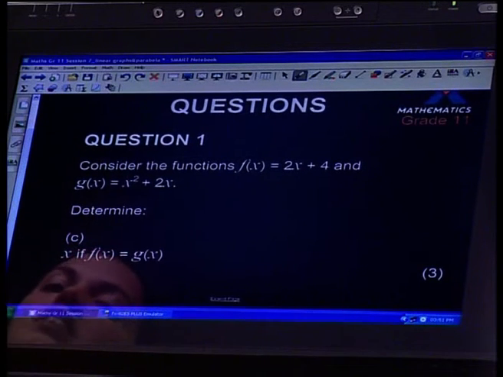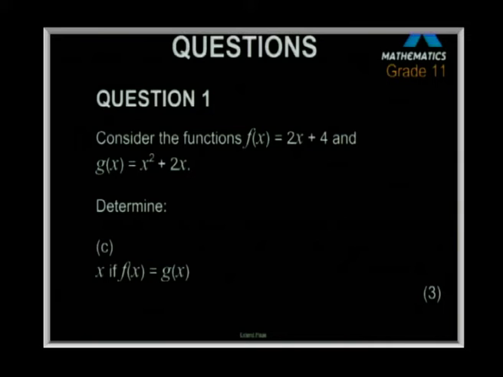In C, they've asked us x if f of x is equal to g of x. This means that they want that part of f of x made equal to that part of g of x. When we are working with functions, often they'll put something like this at the bottom of a question with a picture. So you'll have the graph of f of x, a straight line traveling through a parabola, and they will ask you where f of x equals g of x.